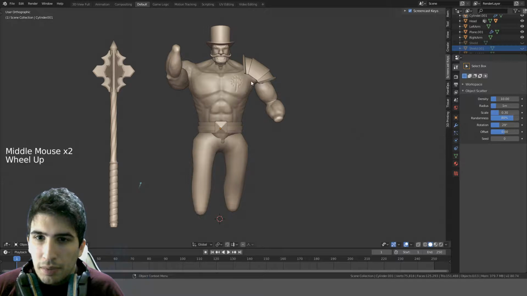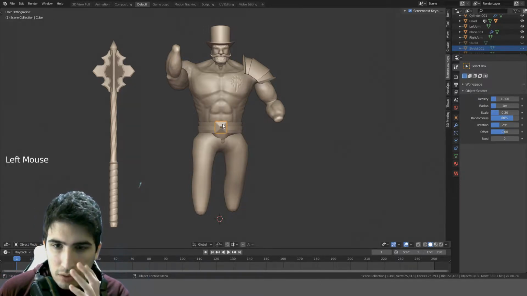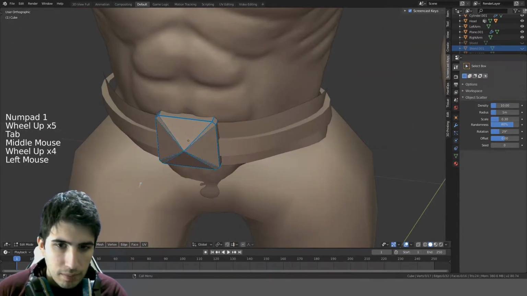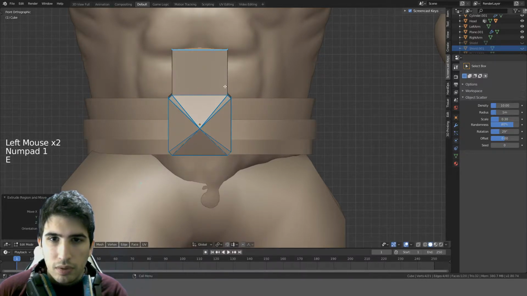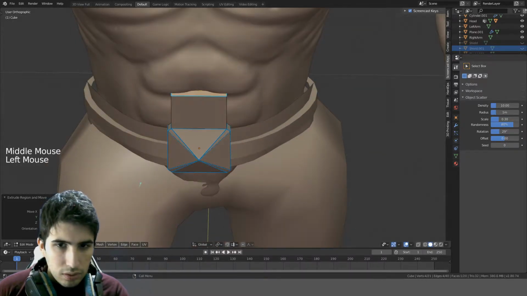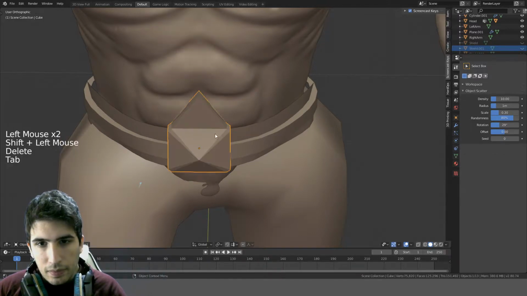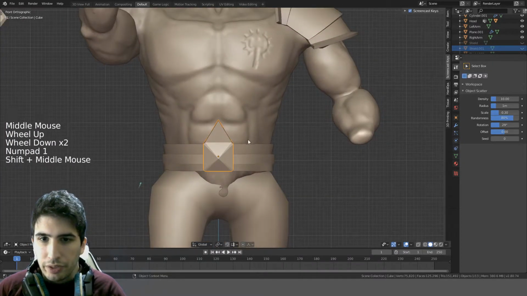I still need to make something for that pauldron to attach to the belt. The belt needs to be taller somehow. What if I do it like this? That looks too weird.